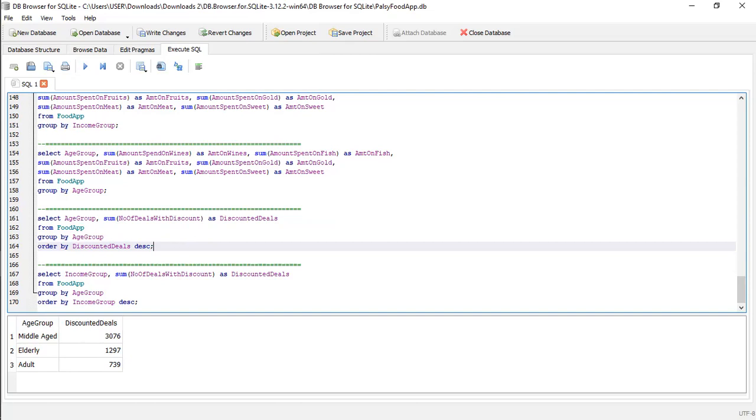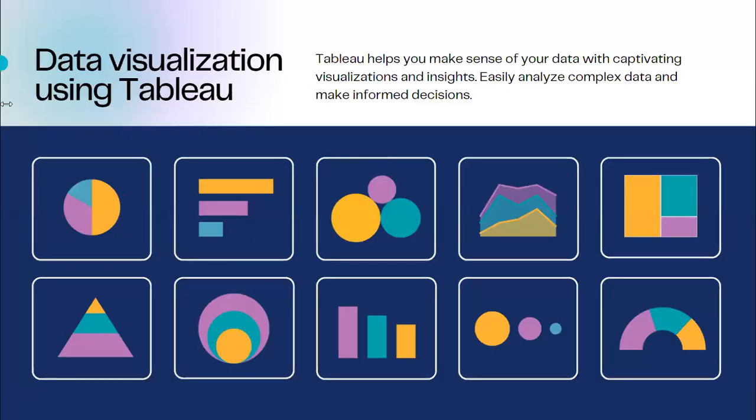All right, so the next thing we want to do now is go into data visualization using Tableau, right?